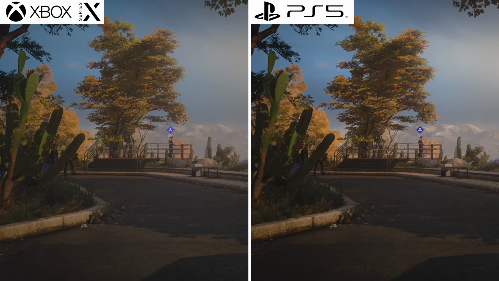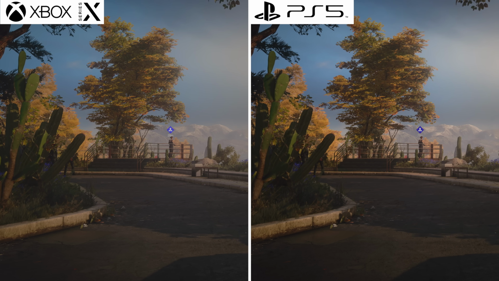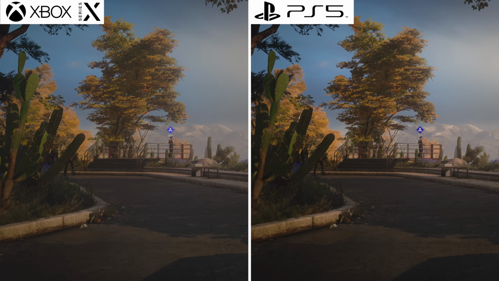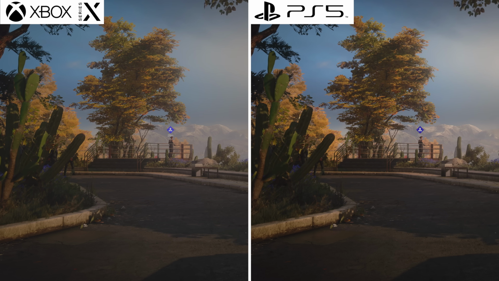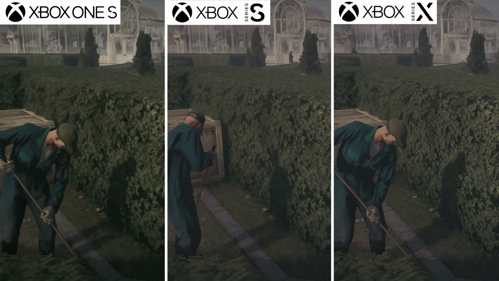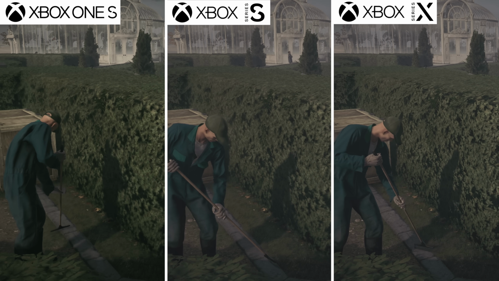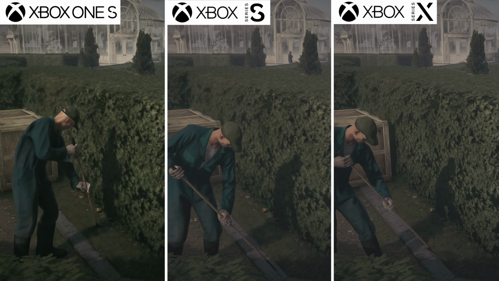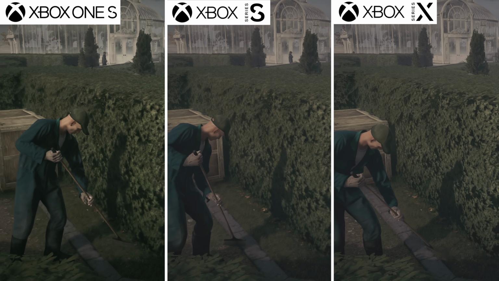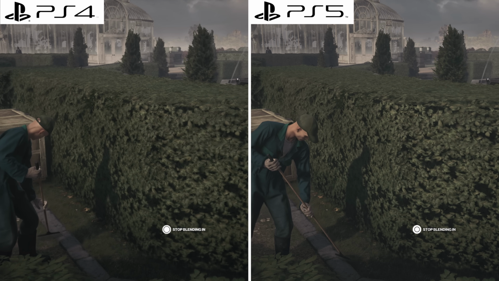But you can on the Xbox Series X and the PS5 because it looks really detailed and you can see it. Wonderful. But yeah, in terms of the shrubbery, the next couple of shots is just all about the bush. Oh, blimey. And as you can see, the One S looks okay. Series S looks a little better. Series X looks a lot better. But this is what I mean. You'll see it on the last shot in terms of the detail. You can see the detail on the leaves.